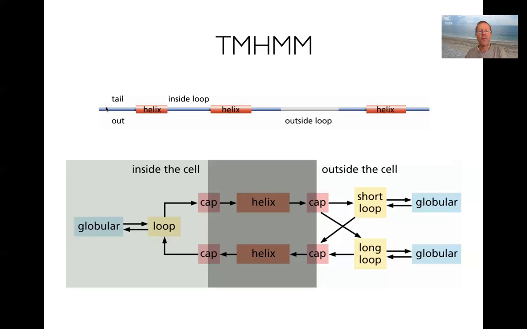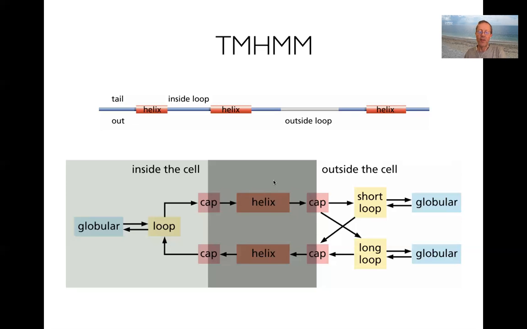The idea is that if you just look at a linear sequence of a helical transmembrane protein, you have the N-terminus itself. It can be either inside or outside. Then it's necessarily followed by a transmembrane helix. So if you were to start on the outside, the helix will take you to the inside. So by necessity, there would be a loop on the inside following the helix. Then there is another helix, and then by necessity, the next loop will be on the outside, and so on.